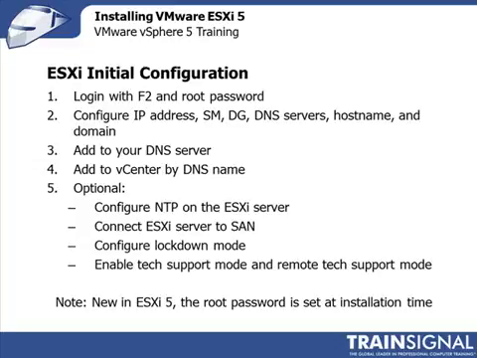Basically, what we'll do here is to log into the DCUI, or the Direct Console User Interface. That's the interface you see directly on the physical server console. We'll configure a static IP address instead of the default of a DHCP dynamic IP address, configure the subnet mask, default gateway, DNS servers, the host name for the server, and then the domain that that server is going to belong to. And then, assuming that this is an enterprise infrastructure with a DNS server, you'd want to add all of your ESXi servers and your vCenter server to the DNS infrastructure so that you can reference them by name as well as IP address.